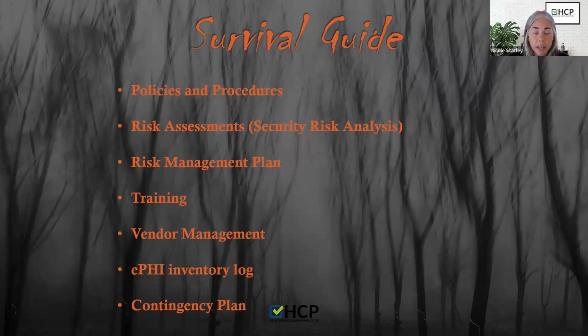The majority, again, as I said, of enforcement actions that the OCR has taken cited that lack of a security risk analysis was a huge factor in the breach and also a huge factor in the fine. If you do not have these things in place, they do not necessarily look as kindly on you when you do have a breach occur.